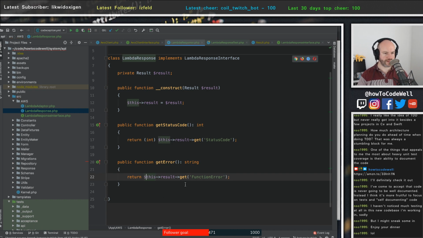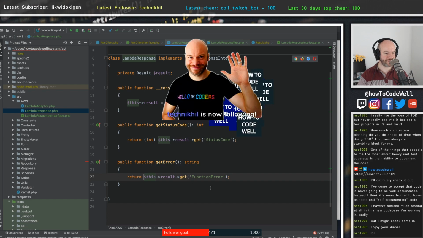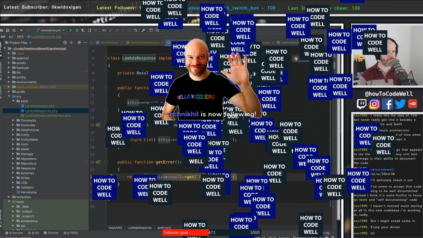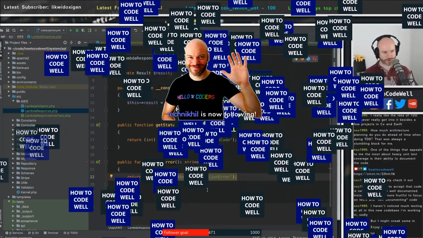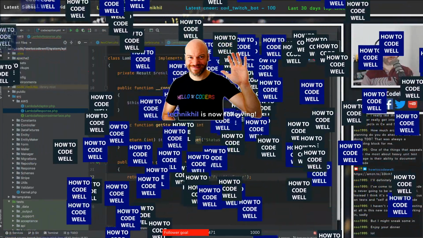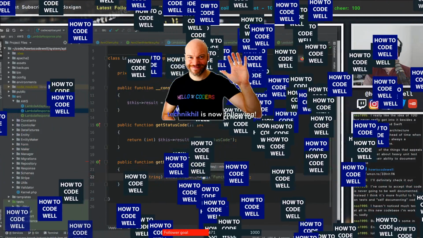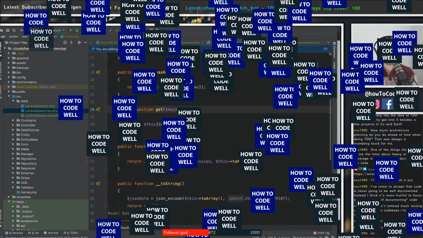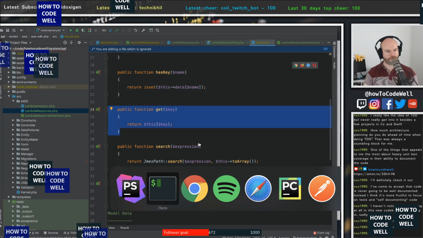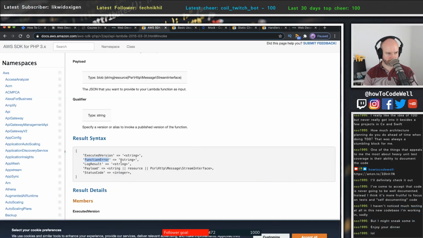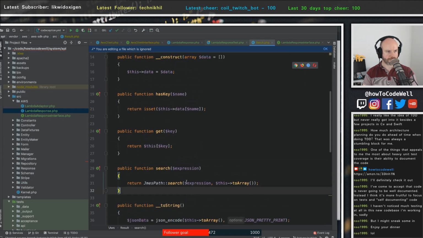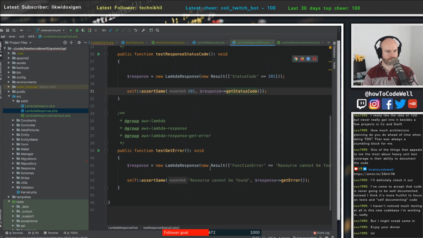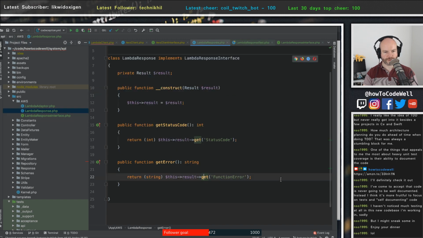And this needs to be cast as a string because this is just a magic method. It's mixed, so I need to change this to be whatever I want it to be. So this is going to be a string. Unfortunately, this is not, or it's null. Oh, okay. Or it could be null. And yet in their documentation, it's a string. So it's not a string or null, it's a string. So, yeah, that's fine.